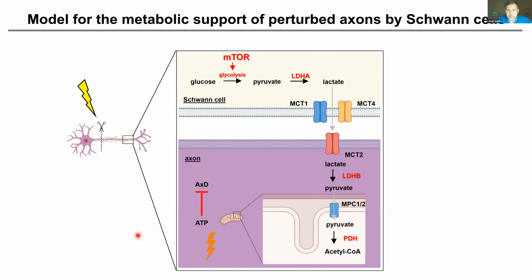I'm sorry, and the other part was, which are the changes in Schwann cells besides the changes in metabolic support? You are absolutely correct. So, I described this Wallerian degeneration process. This is a more holistic term. Wallerian degeneration is not only the breakdown of axons. I did this a little bit simplified for my presentation, but Wallerian degeneration encompasses also the reaction, the behavior of other cell types, of course, of Schwann cells, and later both resident macrophages and invading macrophages.